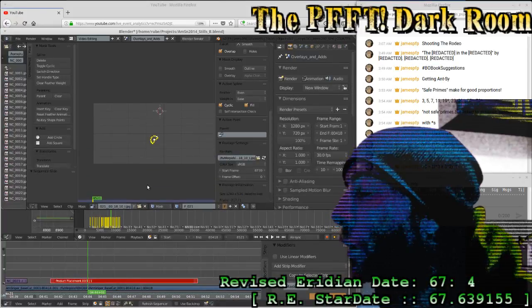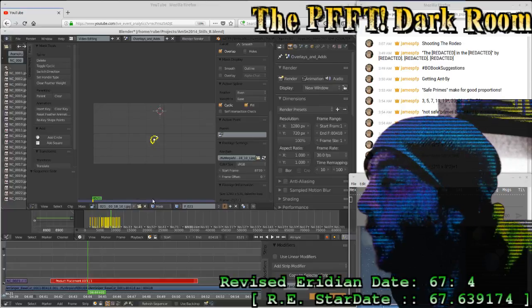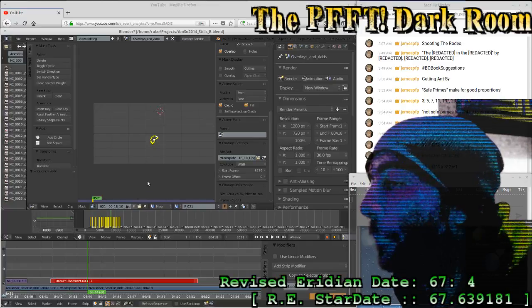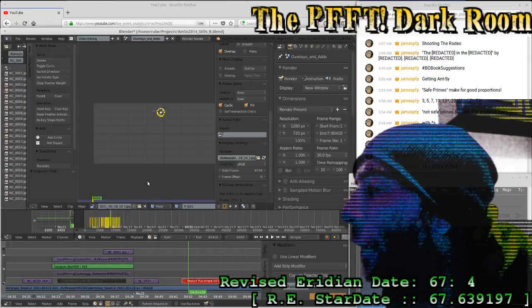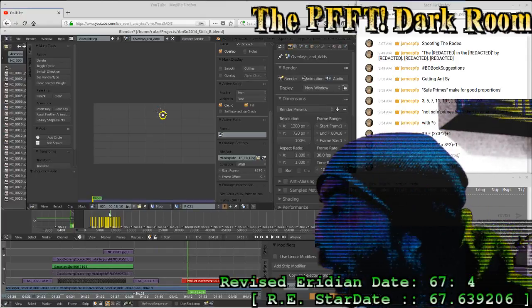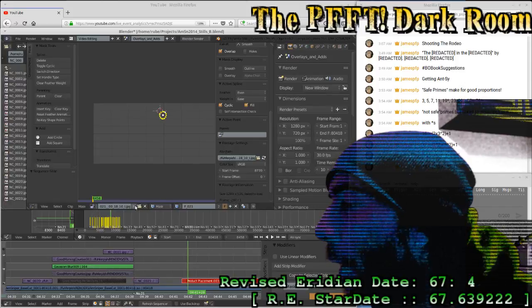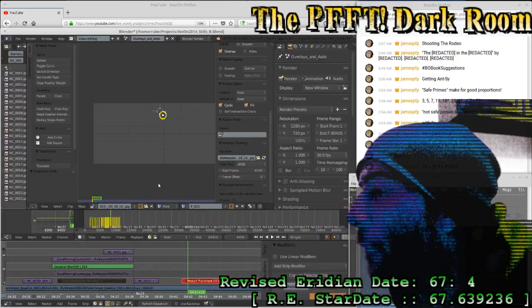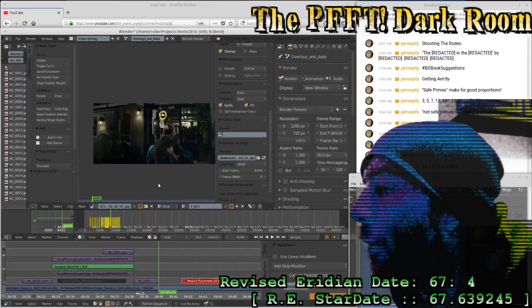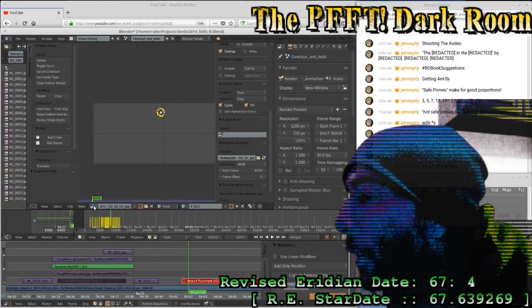I don't want to load the movie clip in here. If I load the whole thing, it'll be crazy, and it's already got the whole thing for a timeline. So I'm going to go back to the first frame that I animated. So the second one should come on right there.